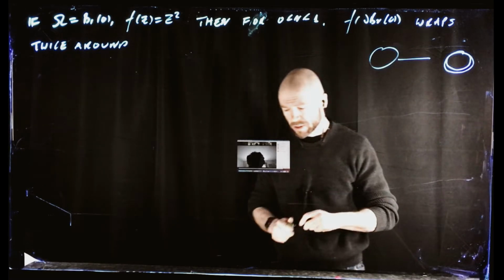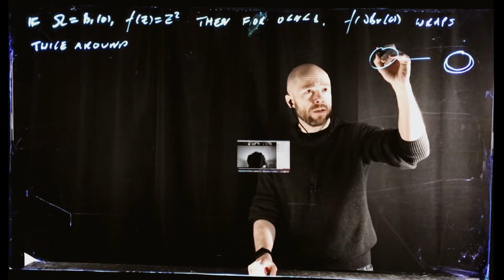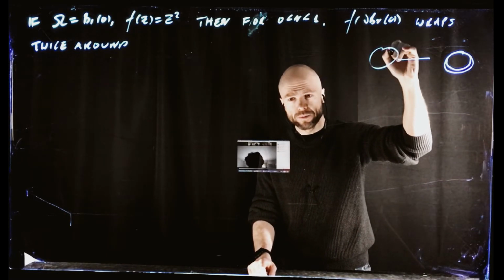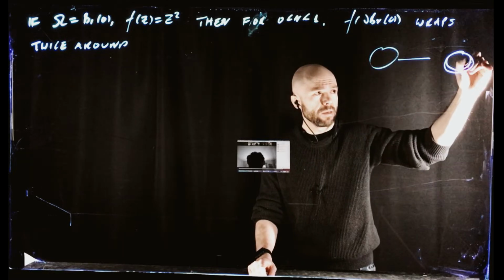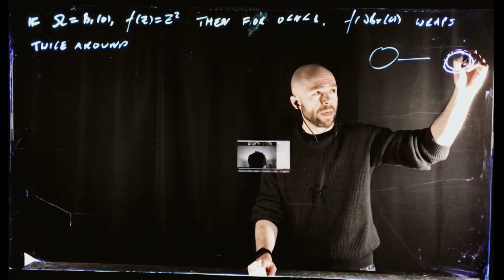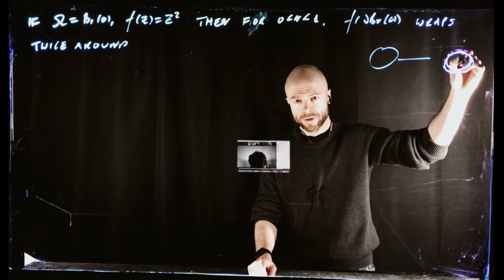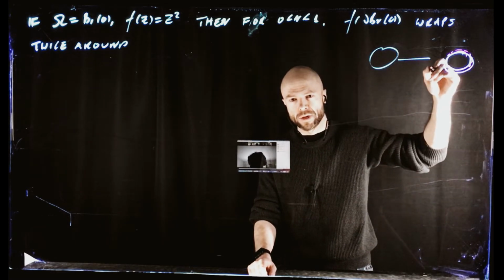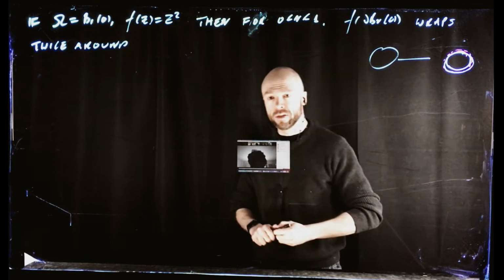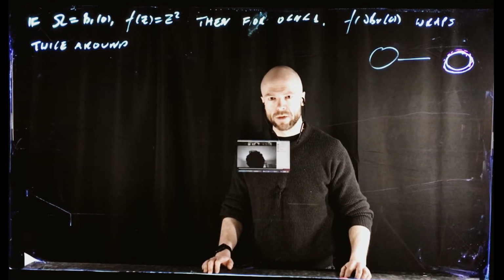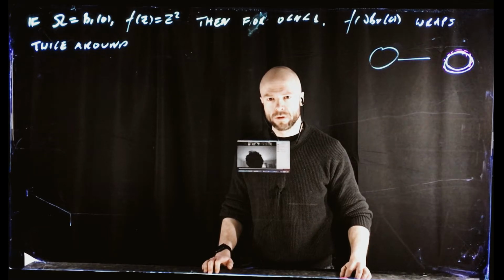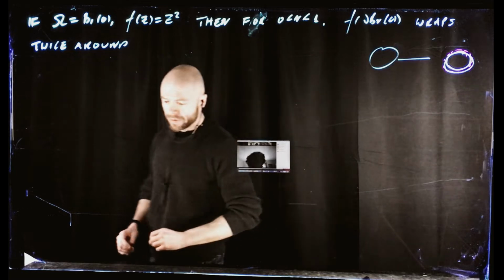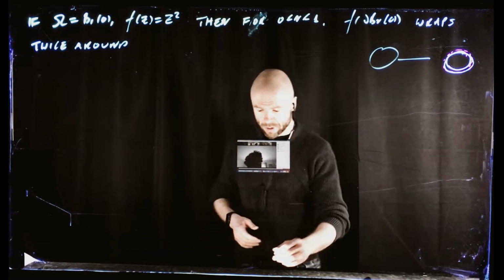So if we have a function that is doing this, and then fn is uniformly close, that means fn around the boundary of this ball has to be doing something very, very similar, right? It has to be within some epsilon of doing the same thing, yeah? And if it's within some epsilon of doing the same thing, then it's forced to wrap around twice. But if it's wrapping around twice, then that means it's actually not injective, right? Yeah? Okay, cool.